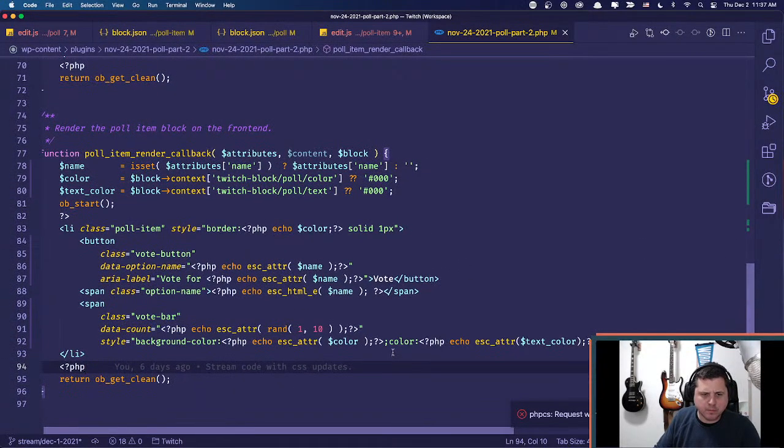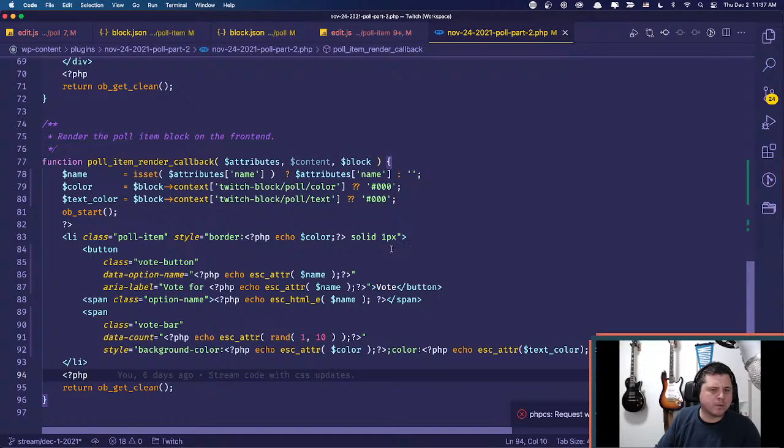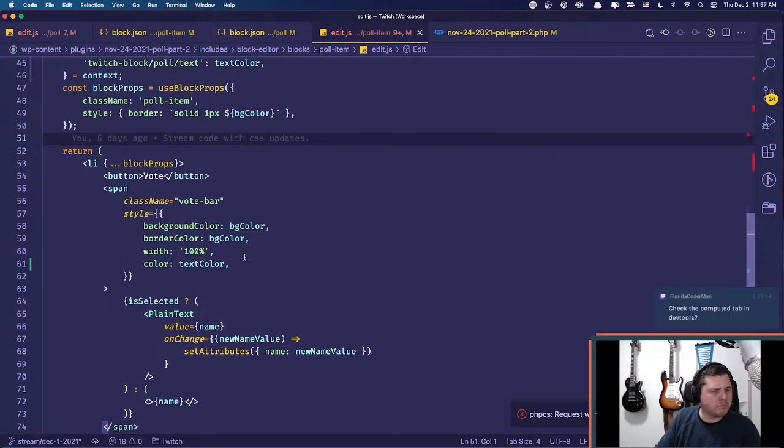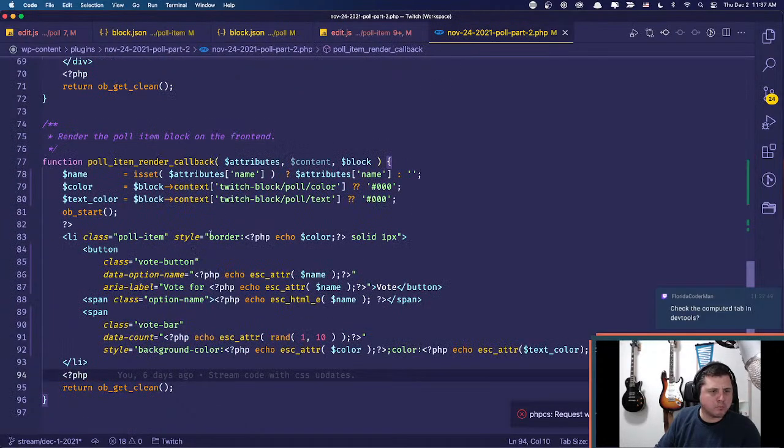Background color, escape color. Huh, that's very strange.